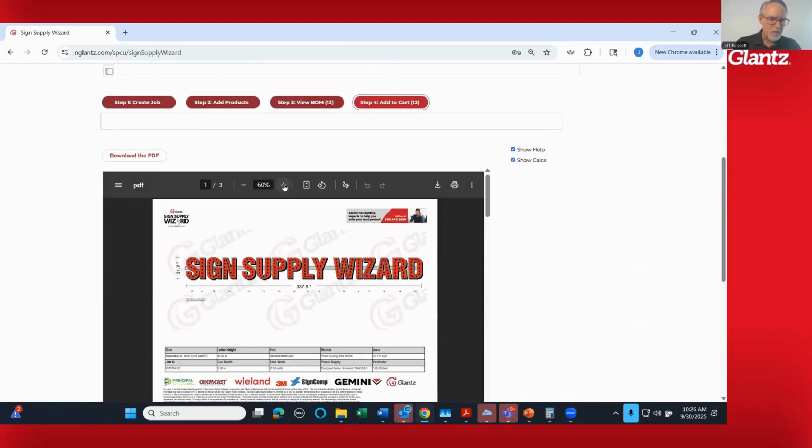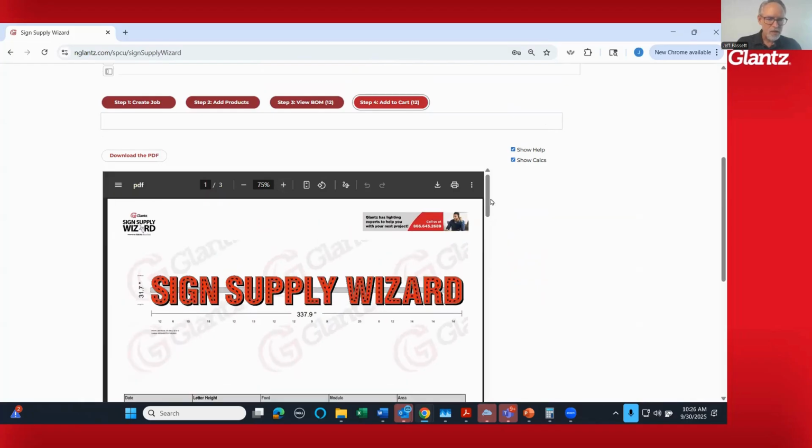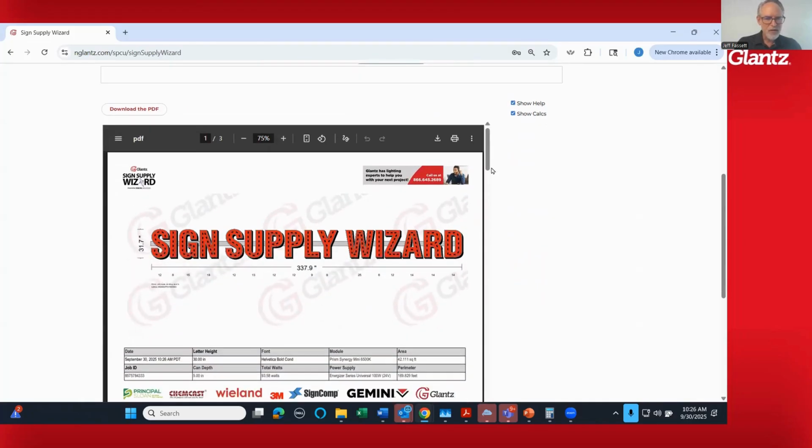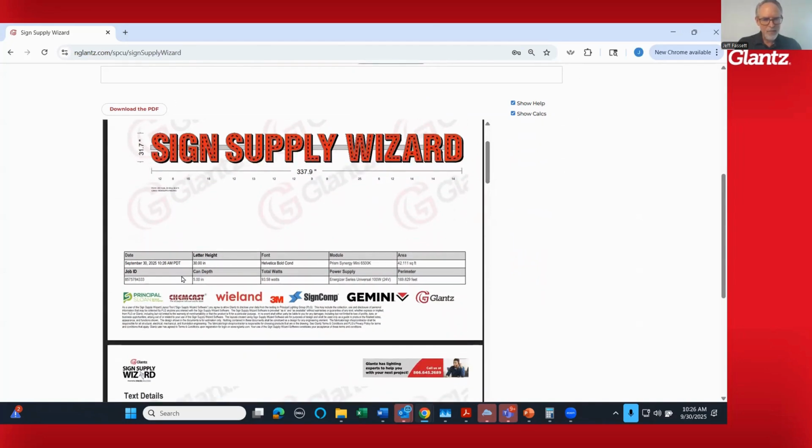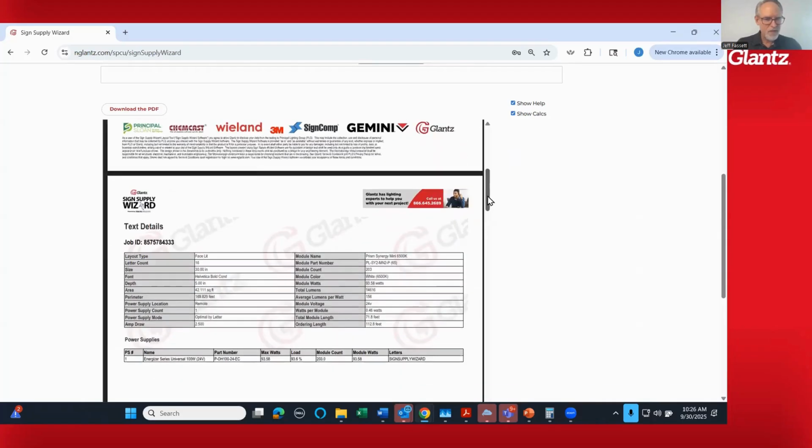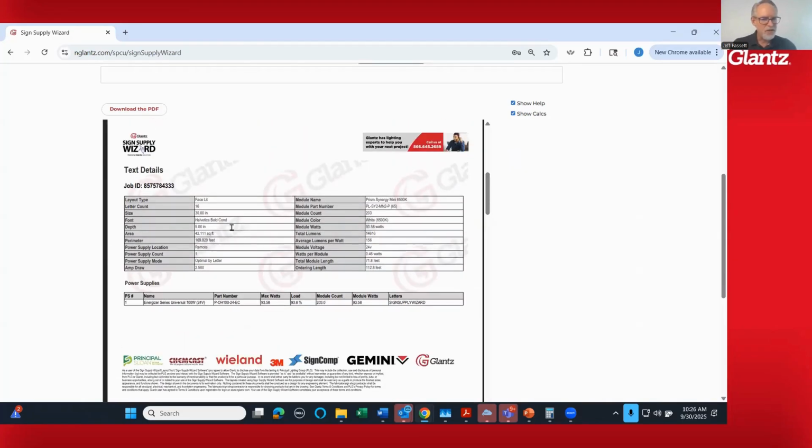And let me just zoom in a little bit here. So the first page of the render has the job there, and then we have a table of some summary data. We have logos of all the brands of products that you've entered. Second page is just some more details.